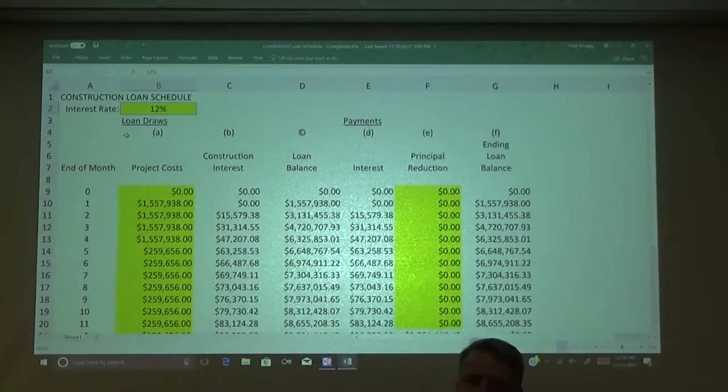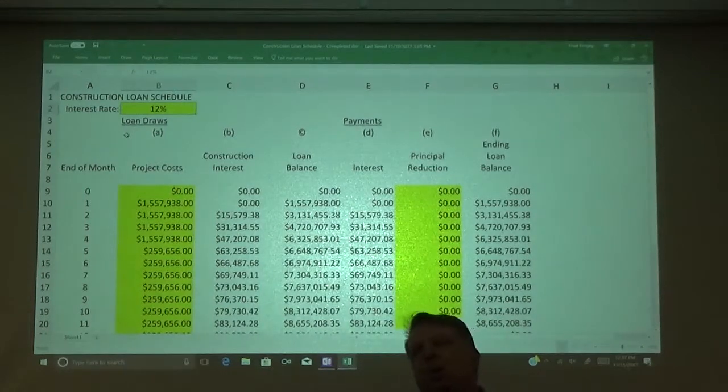Now, every lender is a little bit different in terms of how much control or oversight or freedom they're going to give you as the borrower. In some cases, they're going to give you that money to pay your contractors, and you're still going to be responsible for cutting the check to the contractors. In other instances, the lenders are going to exert a lot more control, where you literally give them the receipt, they will then cut a check directly to the contractor, okay? So it can work a variety of different ways, all depending on the lender. Okay, does that make sense to everybody? Yes or no? Yes.